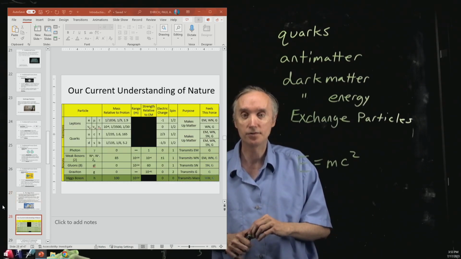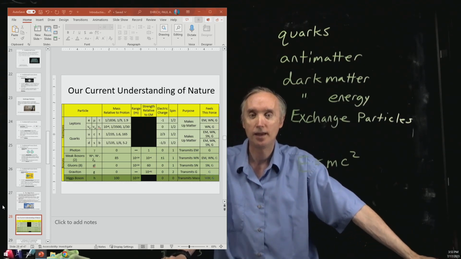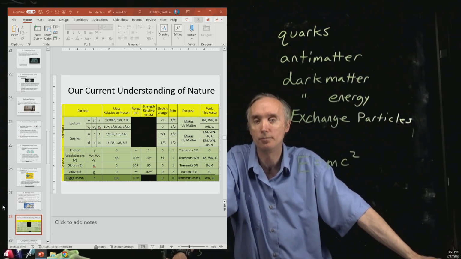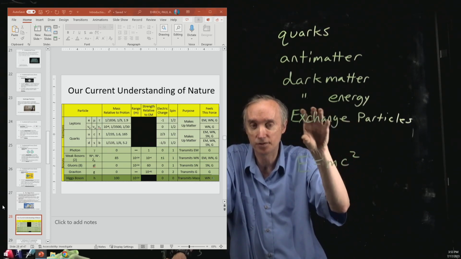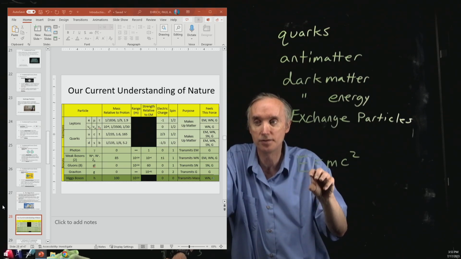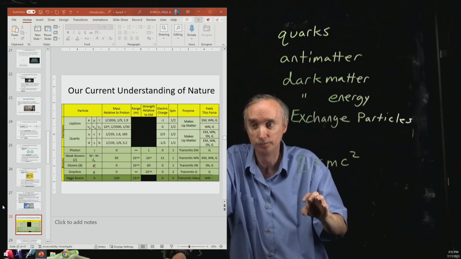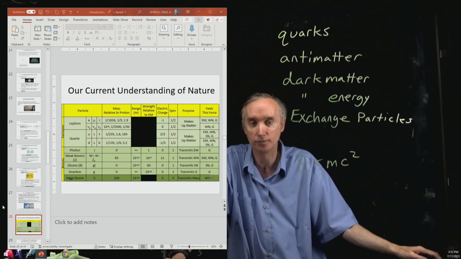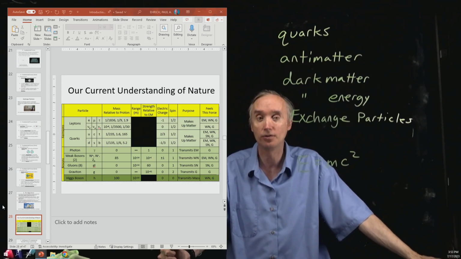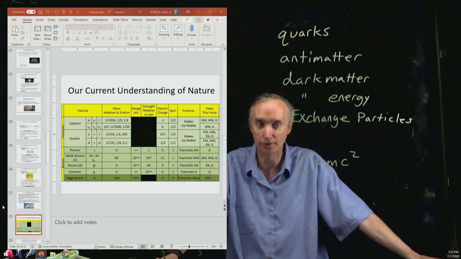So here is the Standard Model, our current understanding of nature. And you'll notice that the chart is broken up basically into two parts. The upper part of the chart is the fermions. The fermions are the quarks, up, down, charm, strange, so there's 6 of them, and the leptons. So the electron and the neutrino that goes with the electron. Those are called leptons, and they're both necessary in order to create mass, matter.